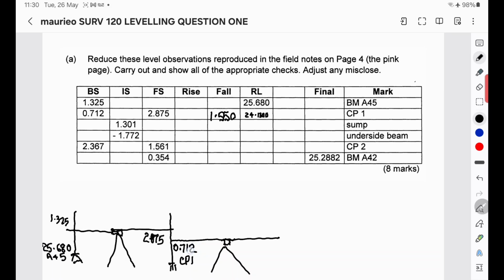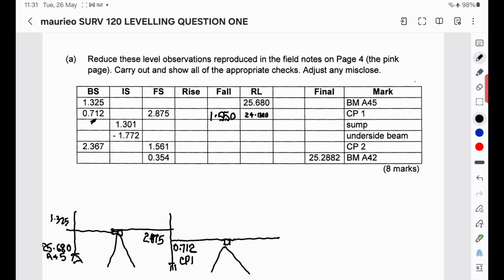So that's our backsight. 0.712 is over there.